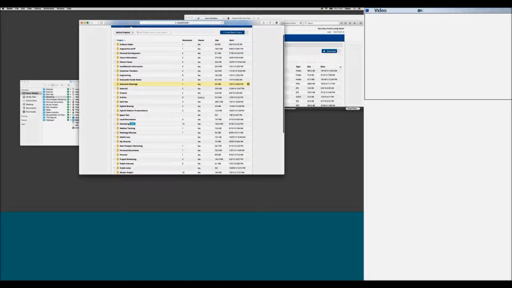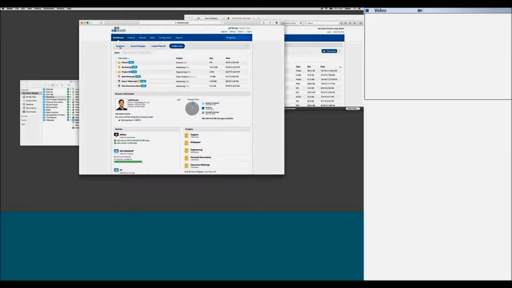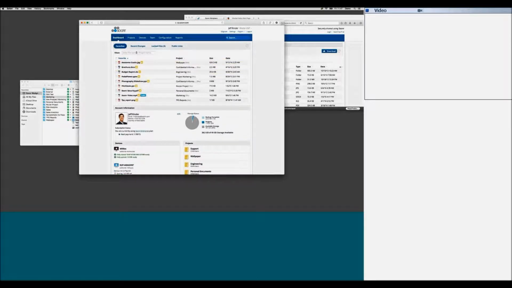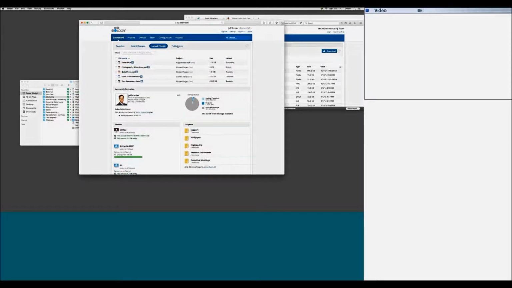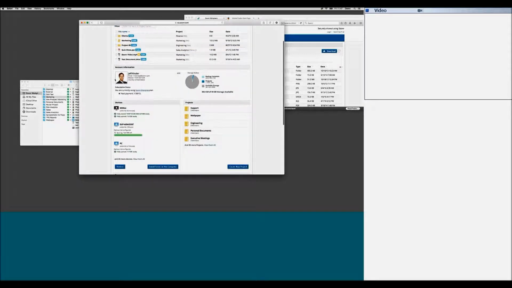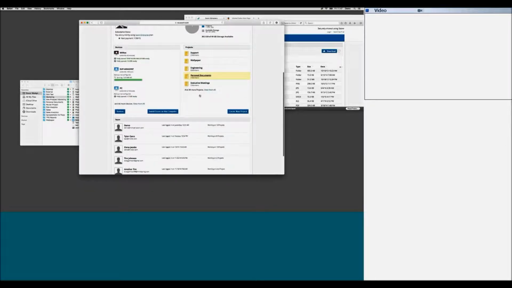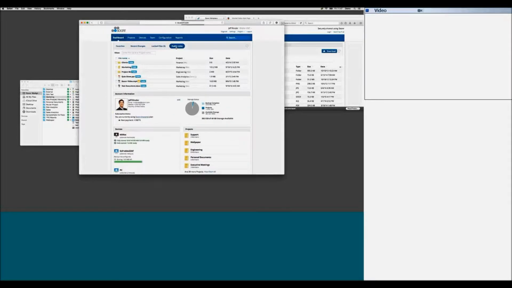So that is it for the Projects tab. Next, I'll just quickly jump onto Dashboard. You can see here we've got those favorites that we marked as favorites on our Projects tab. We've got files and folders that are recently changed, files that we've locked, files that are linked publicly, information about my account, my devices, my project, and my team. So it's basically a summary of all of the rest of the stuff.